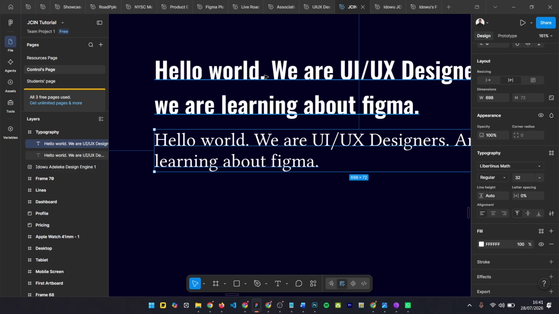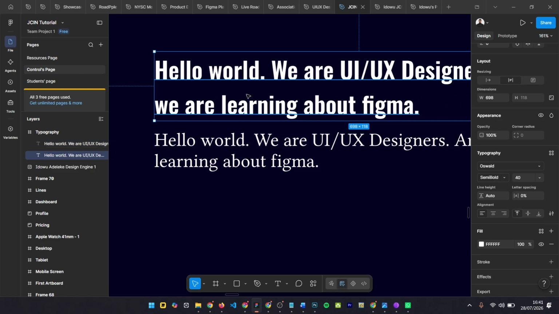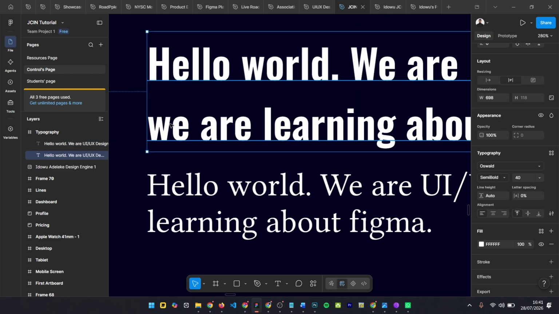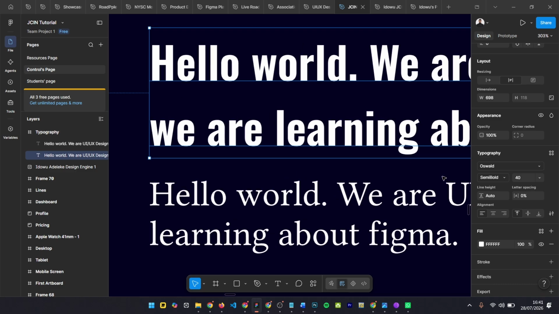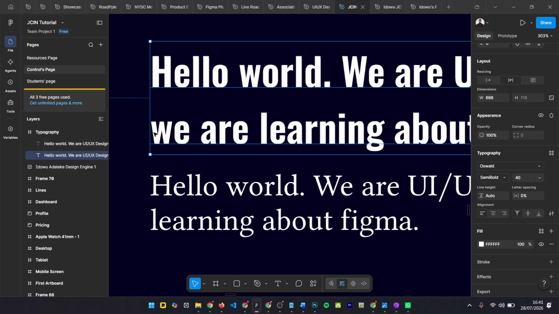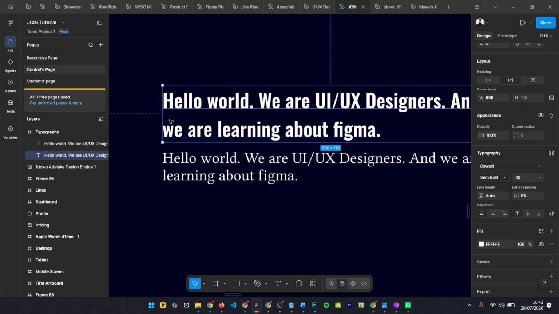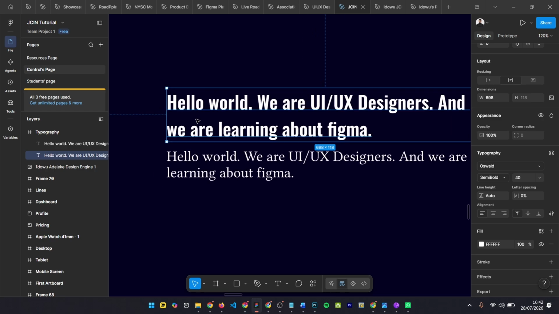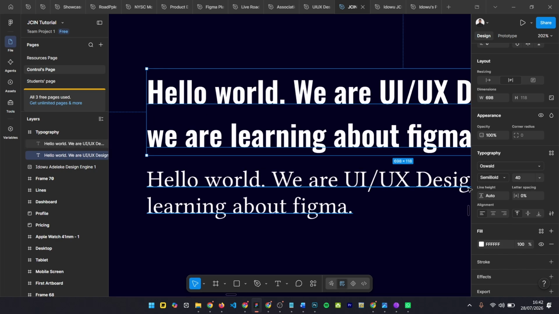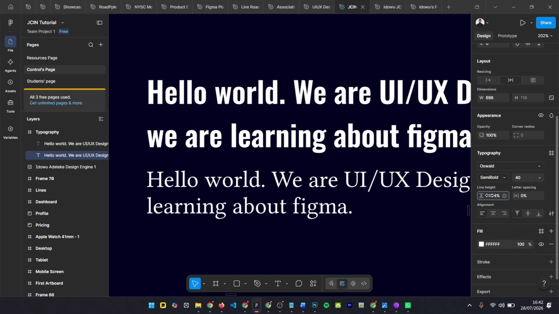And then we have line height. Let me show you what line height means. When I talk about these particular edges, this is used to calculate line height. Now, maybe you want to increase the spacing between the first line and the second line. This is the first line, that's after a paragraph. The next line is the second line. So if you want to increase the line height, you can just increase it this way. You can see that it's increasing.